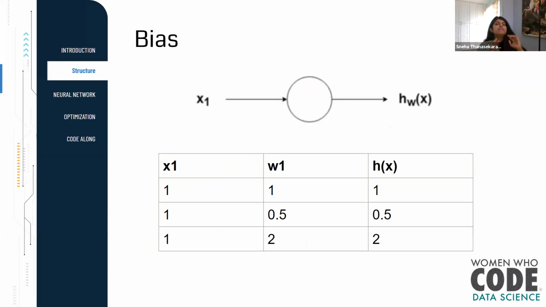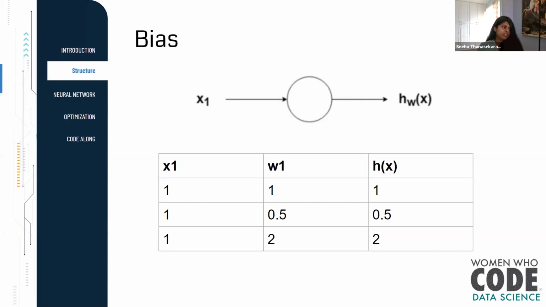So let's take an extremely simple node with only one input and one output. The input to the activation function of the node in this case is simply x1 and w1. So what does changing w1 do in this simple network? You can see that the weights here are changing between 1, 0.5, and 2, and this affects the activation functions correspondingly.